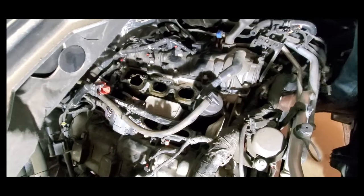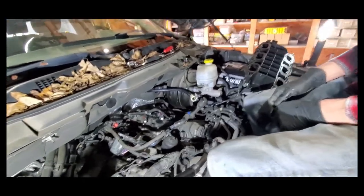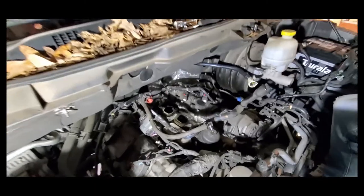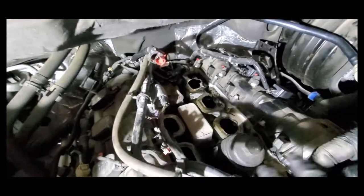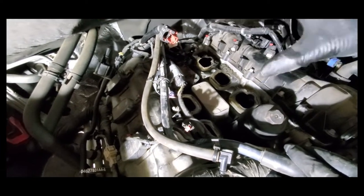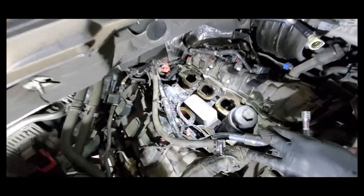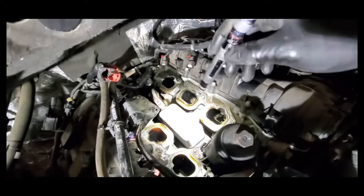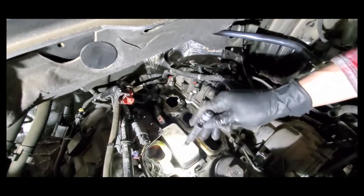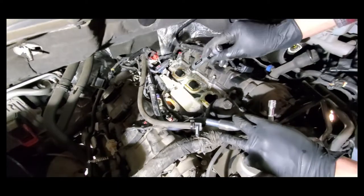It blows my mind that the intake manifold is plastic. This part that we're replacing is plastic as well. You can see kind of the top of it here — this is actually what your oil and coolant runs through to cool the oil, and it's attached to the part we're after. The metal cooling mechanism will be removed and put onto the new one. You can see all that gunk and crap back there — it just shows you how bad it was leaking. It was leaving spots in the driveway — all dirty and nasty.